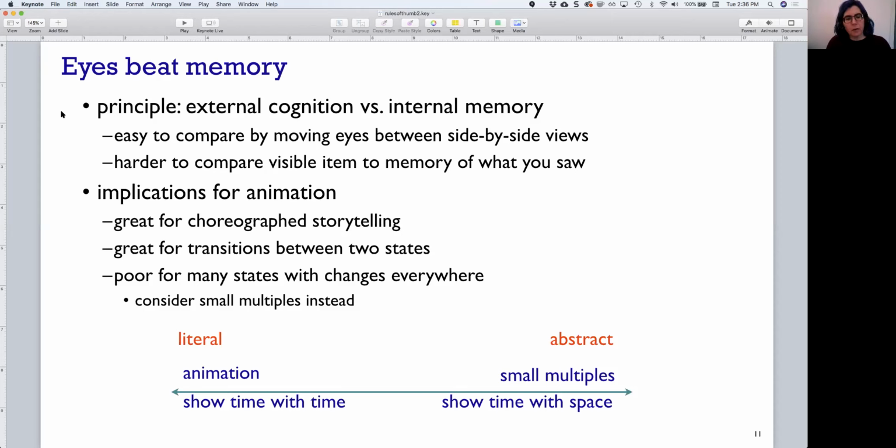The part that I want to emphasize is, if there is change over time, a lot of people have this intuition that you should show change over time by having views that change over time with animation, as opposed to this much more abstract way of thinking, which is that you could even show changes over time by spatially arranging things in terms of small multiples. One is very literal, one is actually much more of an abstract choice. So small multiples might be a situation where you really have interactive multiple views. That's where we first heard about that in this class, when we were talking about linked views with highlighting across them. But you might also simply show small multiples as a way of showing change over time in a way that doesn't require the memory you need for traditional animations.